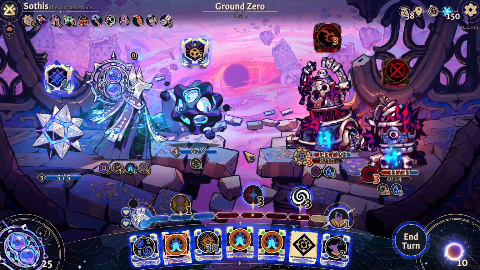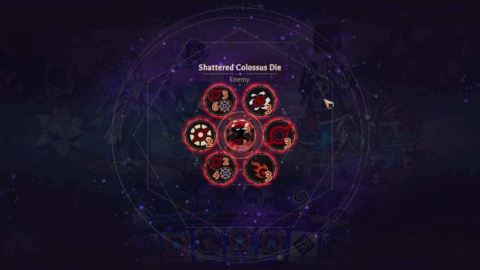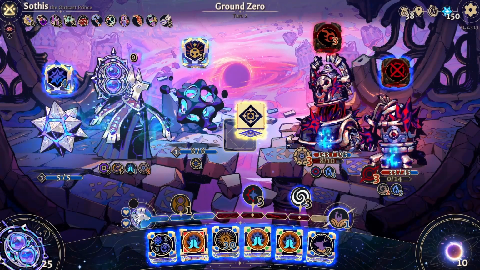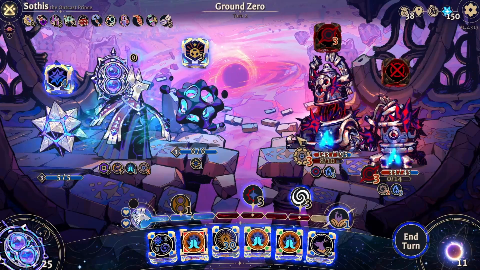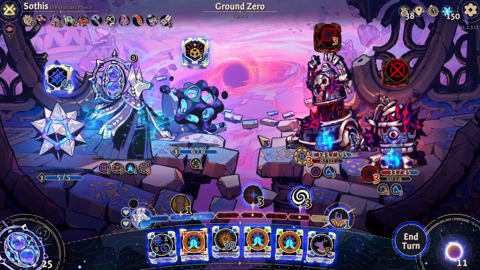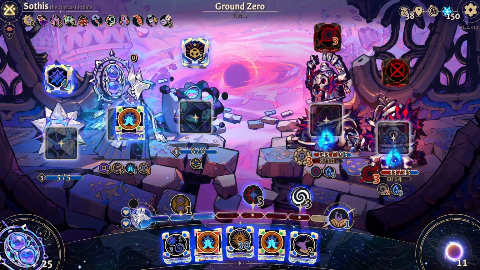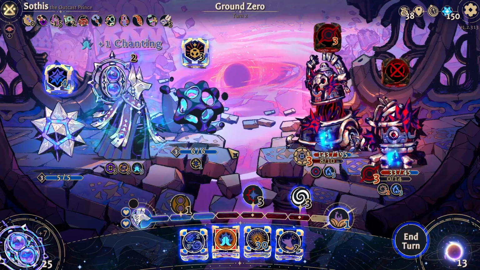We don't necessarily need precision. I guess we could change this die so that wouldn't be a meteor shower. I guess might as well go ahead and do that. But we do still need to heal. That's going to kill us if we don't. So, yeah, let's just chip away at this reinforced debuff with chanting. There we go.